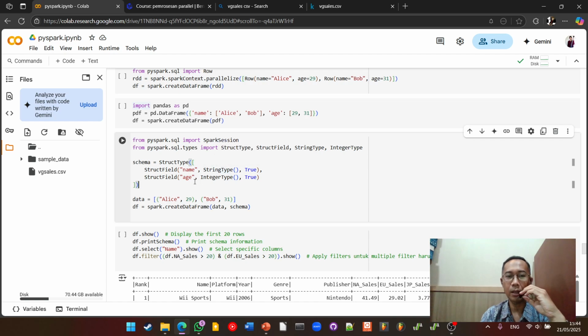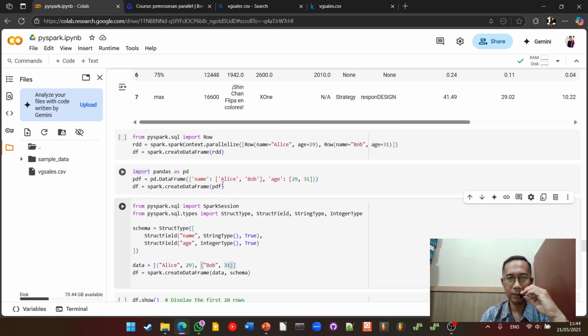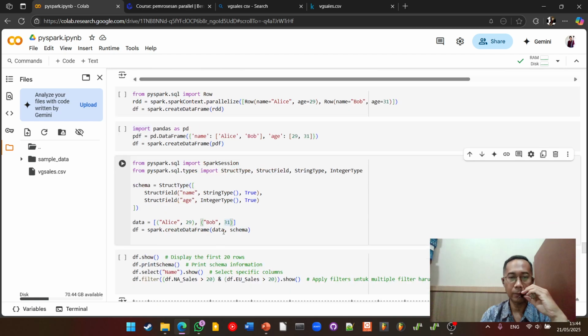Name is string, age is integer, something like that. You need to import one by one, and you can create the alias. You don't need this, and this is for your final project.